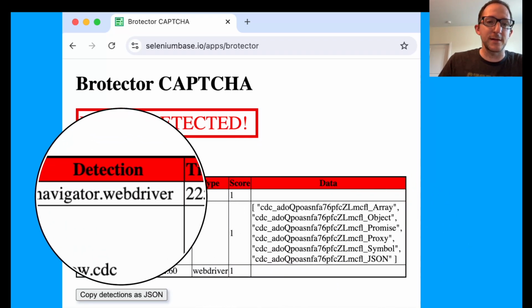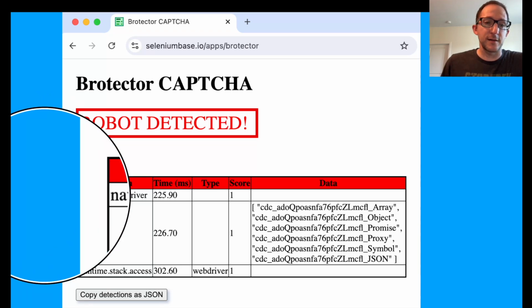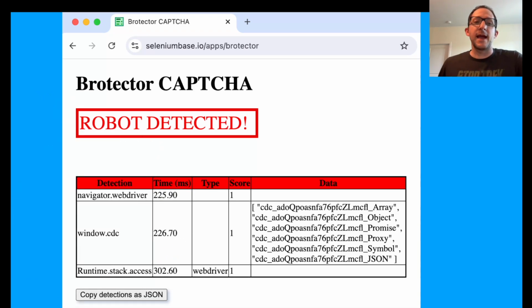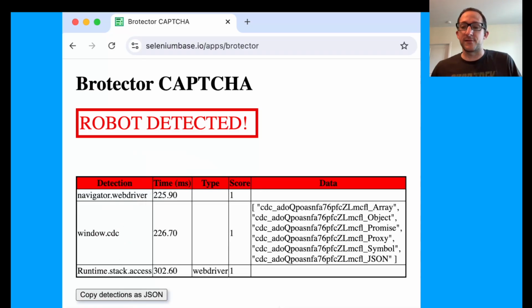For instance, it might detect the navigator.webdriver there, or it might detect the CDC variables that appear inside the Chrome DevTools console, and these appear whenever using Selenium to spin up a browser. So you can see here it detected window.cdc, and also it might detect WebDriver on its own within the web browser. So here's just an example of the Protector open source CAPTCHA system blocking a Selenium bot.